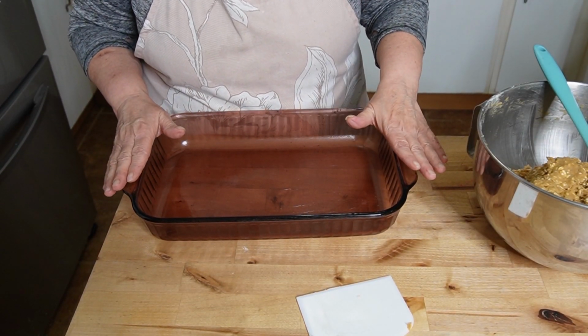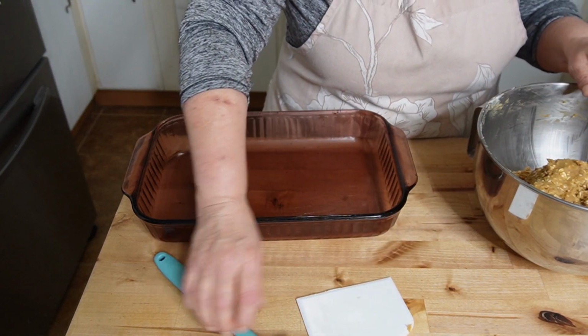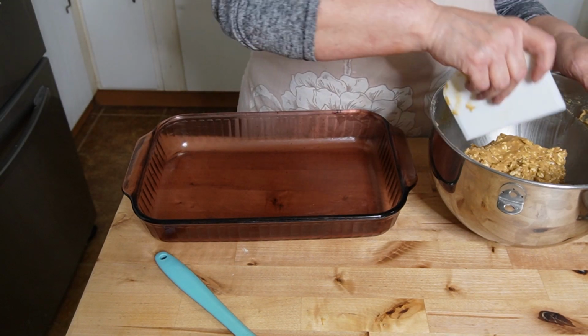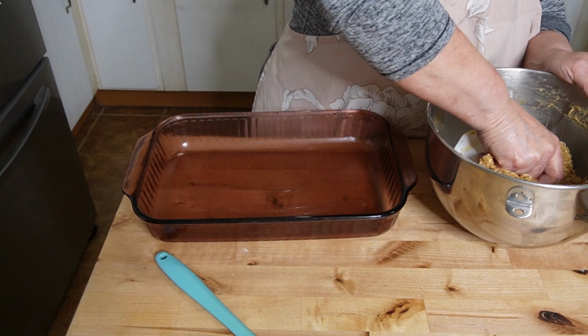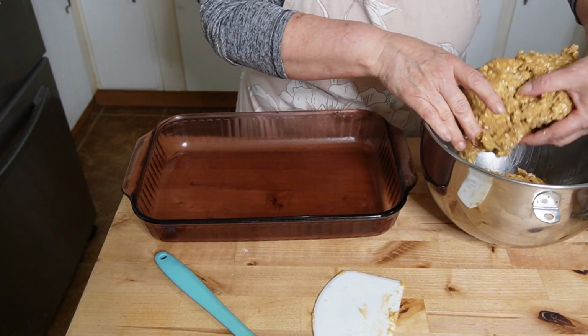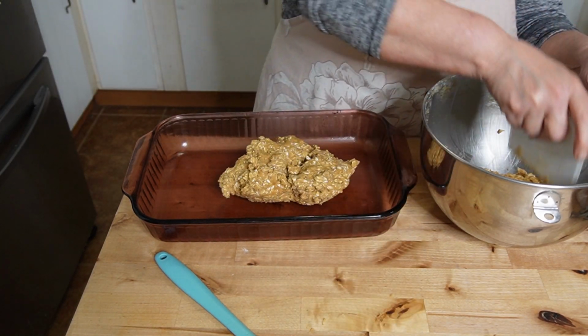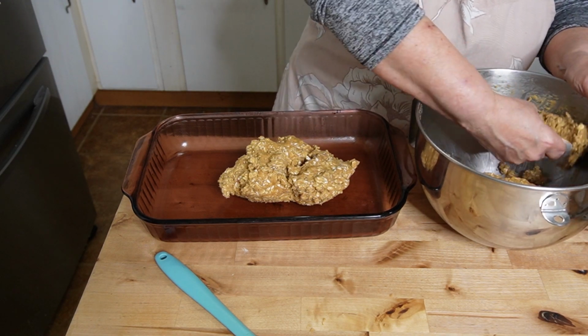Then we'll turn the burner off, add our butter, mix that in really well, and then we'll add our vanilla last. Then we'll come back over here to the island and build our bars. So I have a 9 by 13 casserole dish that I coated with coconut oil. And we need to put 2/3 of the brown sugar oatmeal flour mixture in the bottom.